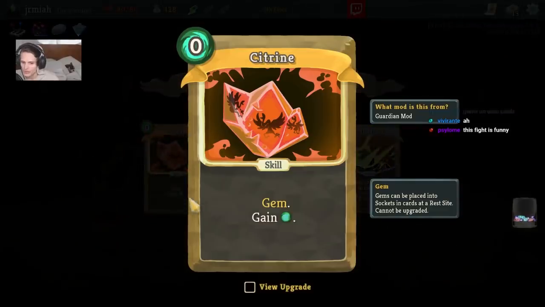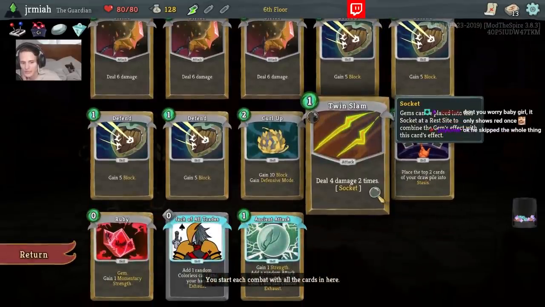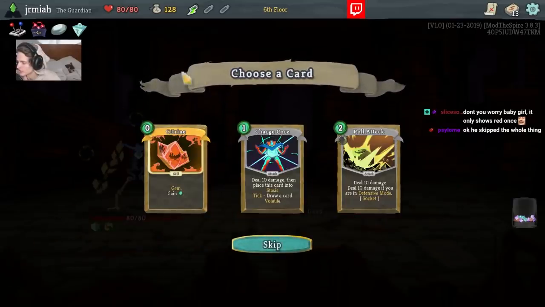The gem's gone to... okay, so you gain energy. They can be placed into sockets. Okay, so... oh, they go into cards. So basically, I take this gem and I can put it onto Twin Slam so it becomes an energy gain as well.